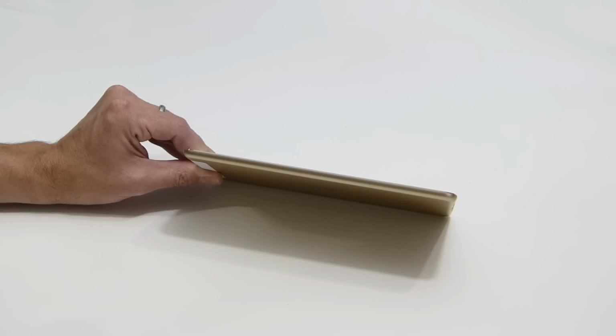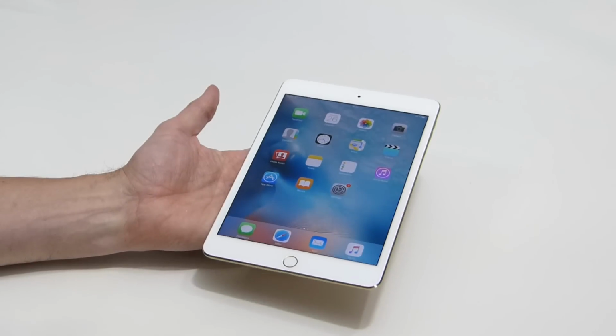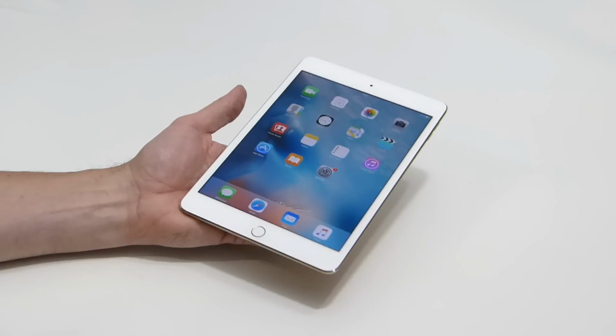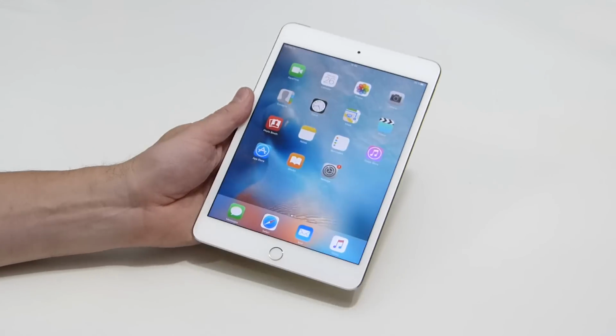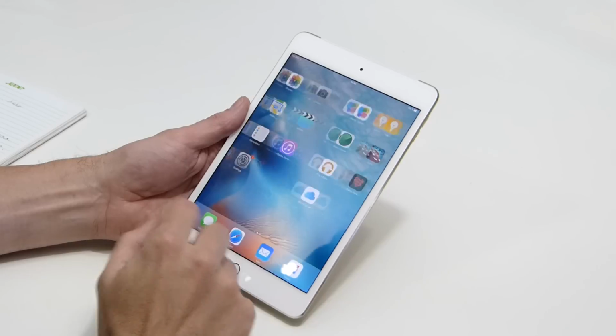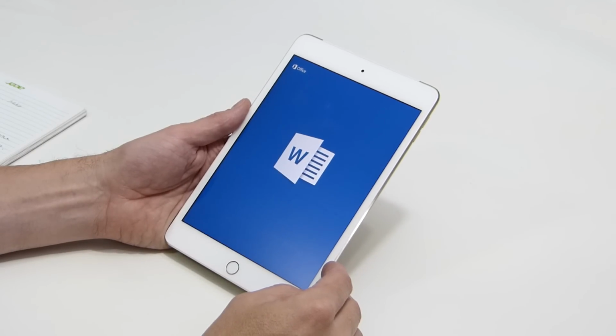6.1 millimeters thickness is class leading, actually. Beats the Xperia Z3. And it weighs here 304 grams. This is the LTE version, which doesn't quite beat the Z3, but it's certainly an excellent weight for a 7.9-inch 4:3 tablet.